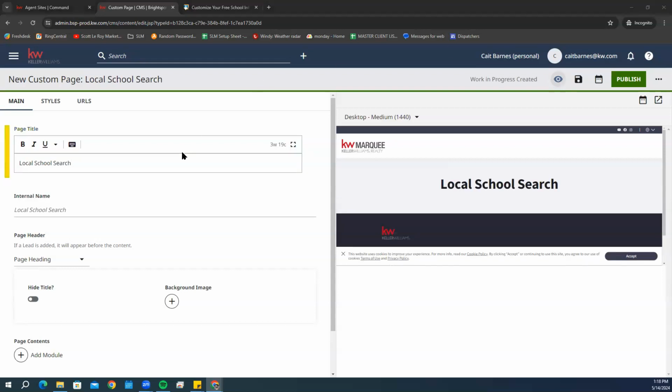As you can see here, whenever you type and make edits over to this side, it is also going to update over here in our preview window. Sometimes this preview window does lag a little bit, just so you know. So just make sure that before you click save and everything, it is where you would like it.